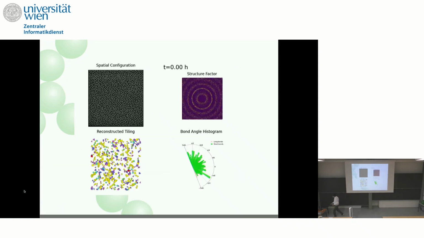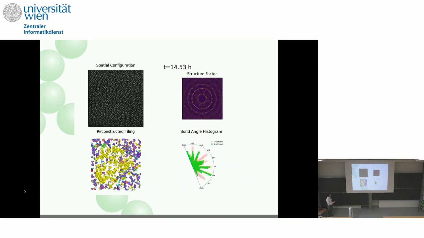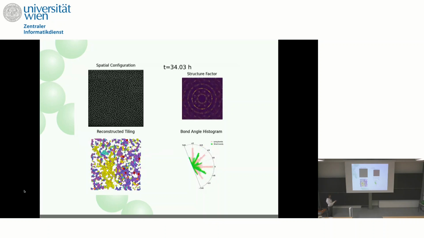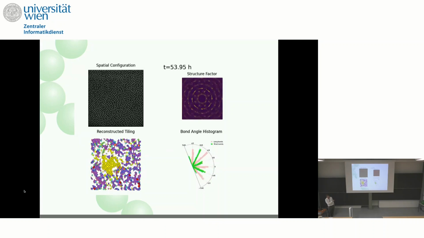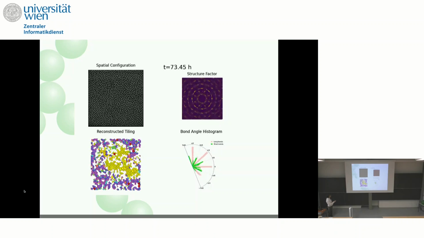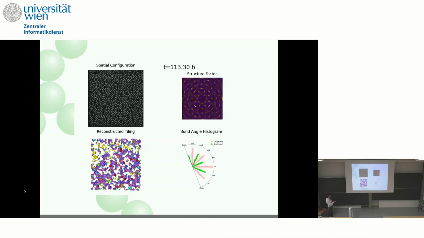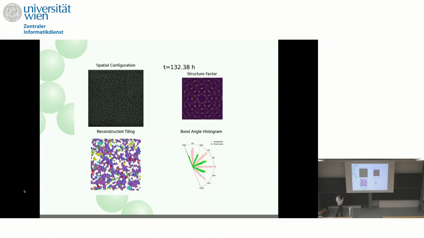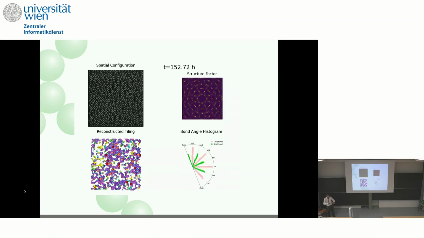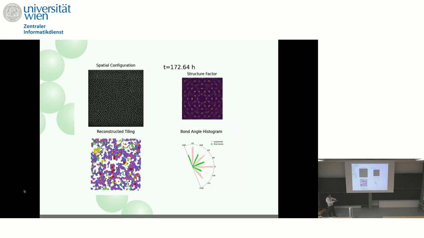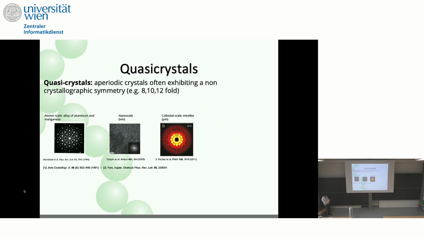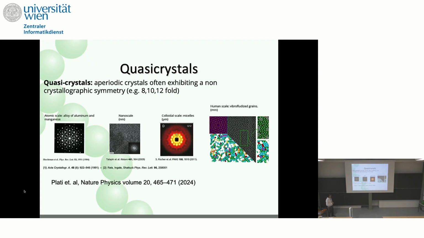So to give you an idea of how the experiments work, this is following the experiment. I would like you to appreciate the time. This goes on for 10 days, and you see the particles. It's interesting. There is something to say about the way this crystal works, because the yellow tiles are tiles that are the right size, the right shape, but not well oriented. So you get a lot of this shape, this tile, immediately. Then it takes a very long time to assemble in the right direction, and this is what takes a long time to form. So okay, this is the first part of my talk on binary mixtures.